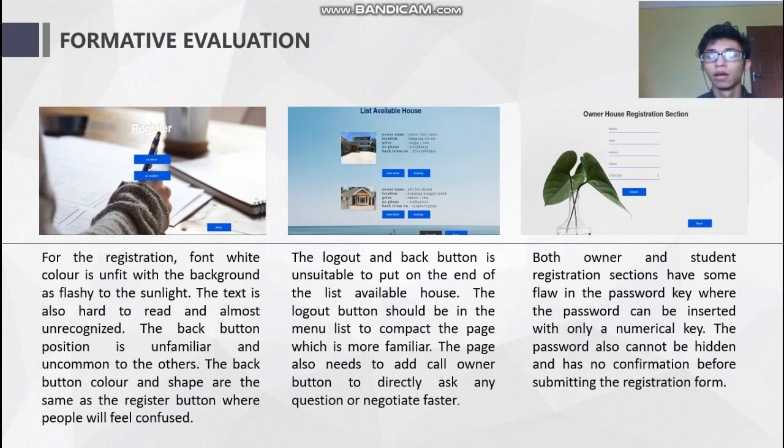At the right, you can see the owner house registration section page. As the name implies, it is too long for just the text of a page.